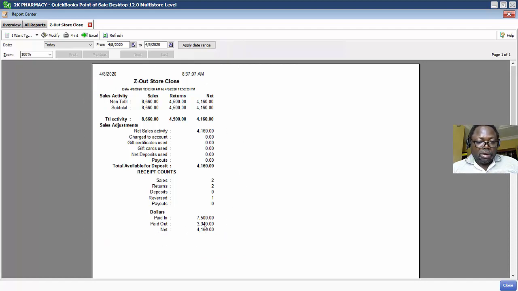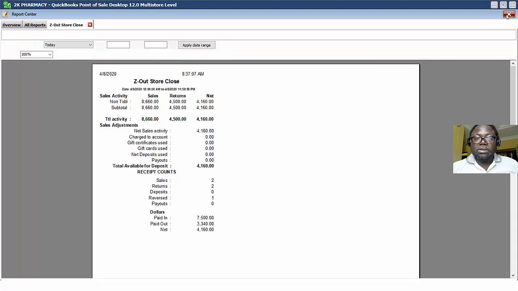Now paid out is 3,340. You remember the one we did first? You remember that we returned the 1.5 and did an exchange, and there is another one we returned earlier. So the whole total sales that came in, this is it, and the cash is this. So of course we are looking at this small sheet of paper that is being printed out, which summarizes all the sales. 8,660 came in. We had to return, unfortunately, 4,500, and this is the net balance. This does not interfere with the credit card sales.